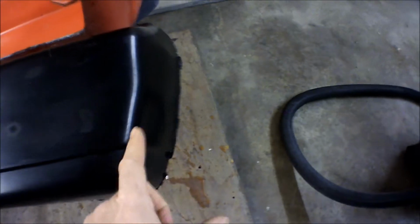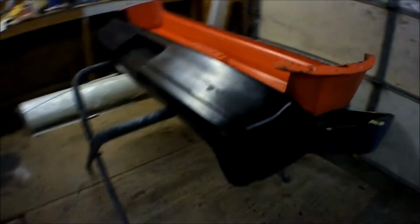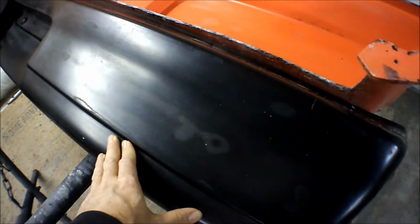But again, I did make this a little thicker on here because I do know that some cars you have to grind off. This particular car, I had to grind some on one side to get it perfect. And you can see mine fits pretty good, as good as you can get. Better than the stock ones, that's for sure. Okay, I have a couple videos on that. Every customer that I sell this to, I will send them the videos so they can look and see how I fitted my bumper to get it perfect.